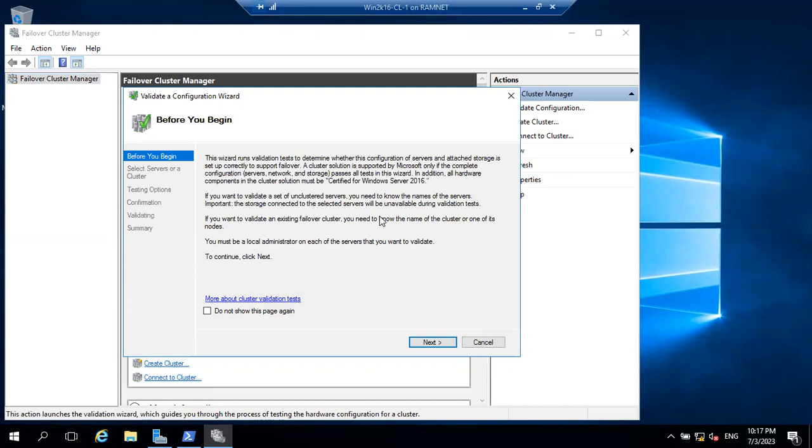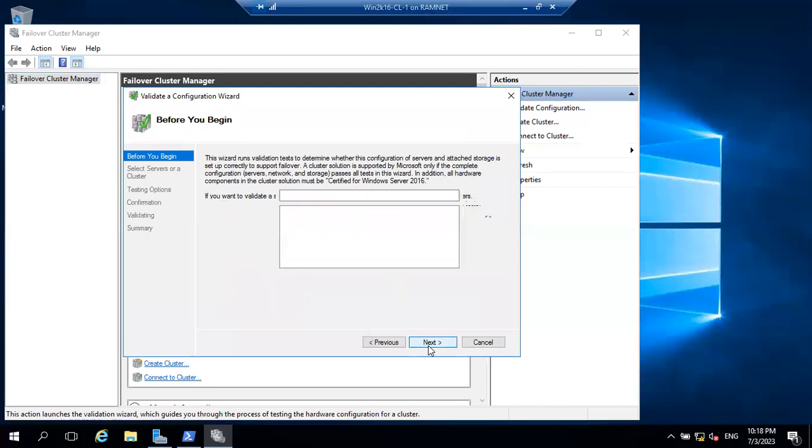It runs multiple tests, around 100, verifying whether it is properly configured, has the proper domain names, has DNS configured, and is on the same subnet. Everything is tested.